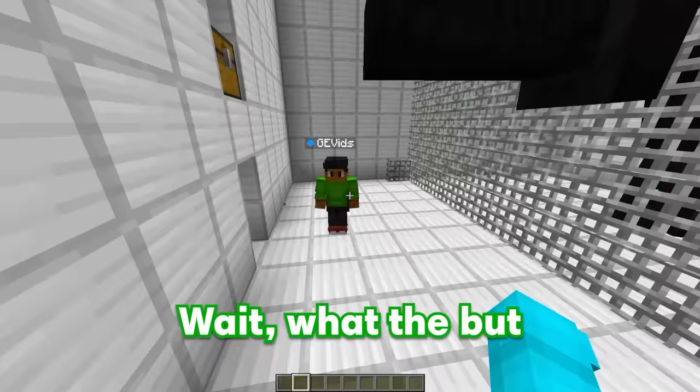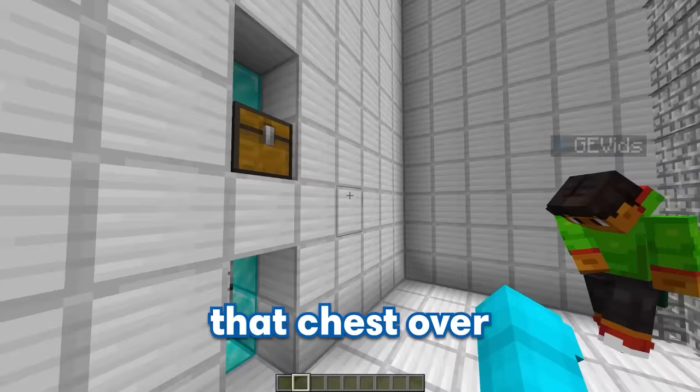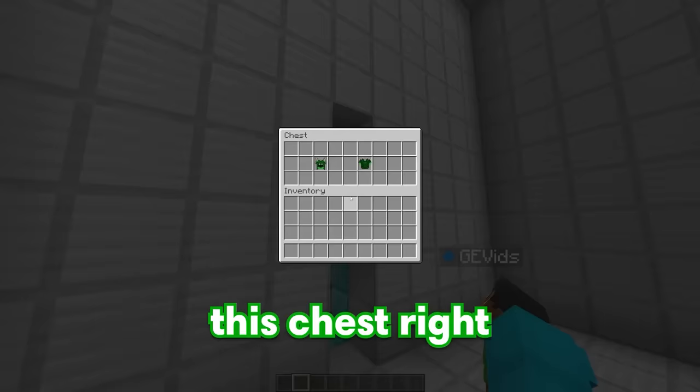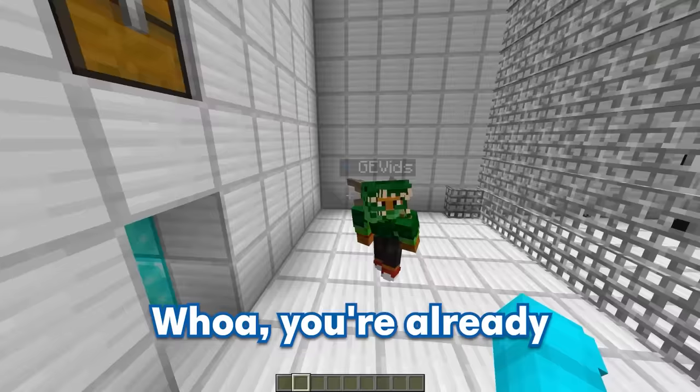Wait, what the? But there's only one chest over here. Yep, and that's all you get. Wait, what? Really, dude? I'm just kidding, GE. Other than that chest over there, there's two more hidden around the room. So there's 3 chests in total. Got it. Let me open up this chest right over here, and I got this dragon scale helmet and a dragon scale chest plate. Whoa, you're already looking so cool. But can you find the other two chests?